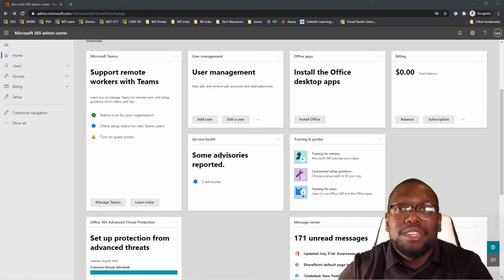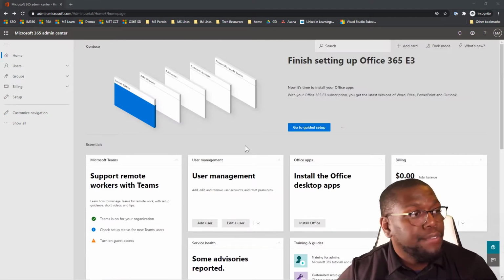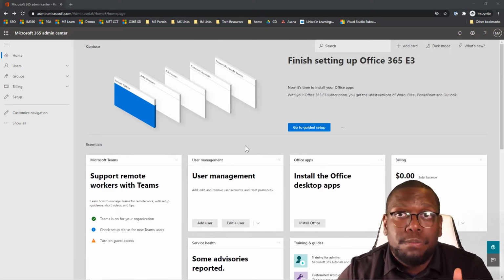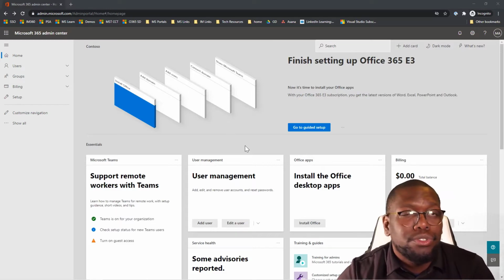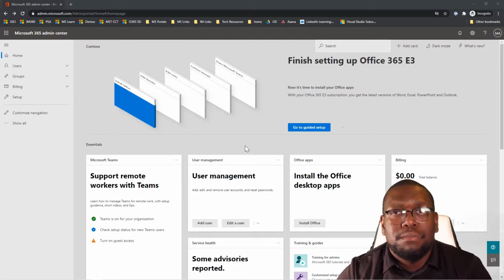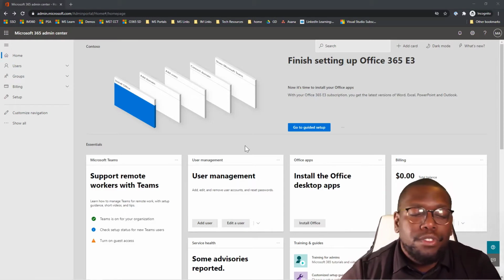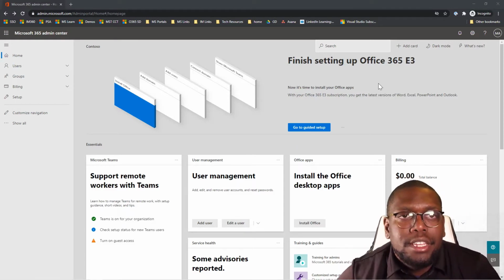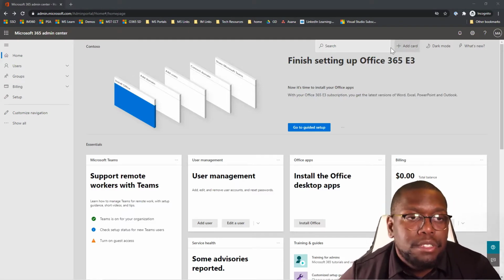admin.microsoft.com, and once we get here, you're going to be presented with the admin portal, right? And you have the dashboard page, and this dashboard page is very functional and useful. Sometimes when you go through dashboard pages in most products, the dashboard isn't really that helpful. You have to really dig deep to gather the information you want. But Microsoft made it easy enough to understand and gave me enough ability to customize it that it's pretty satisfying.